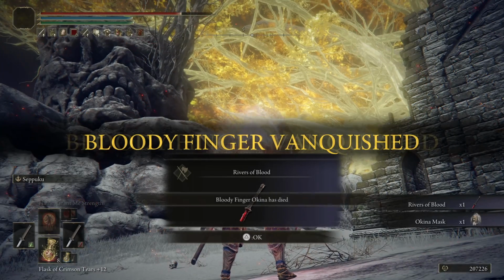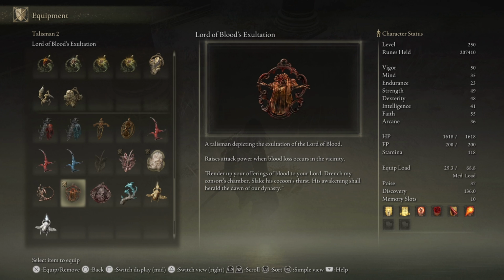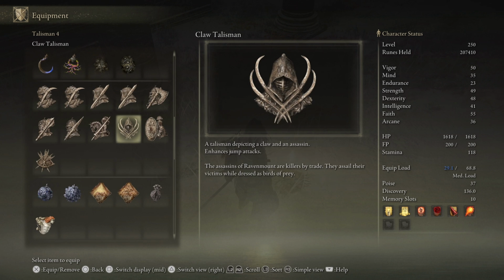For talismans, I use the Prosthesis-Wearer Heirloom for an added 5 points to dexterity, the Lord of Blood's Exultation for increased attack power when blood loss is near, the Rotten Winged Sword Insignia for increased attack power on successive attacks, and the Godskin Swaddling Cloth, which restores HP on successive attacks. A 5th option here would be the Claw Talisman to improve jump attacks.